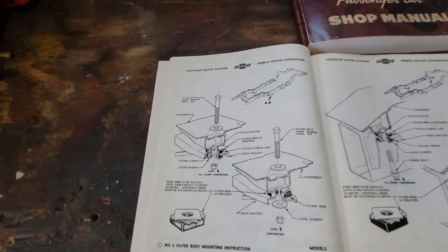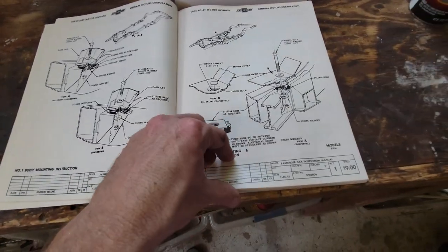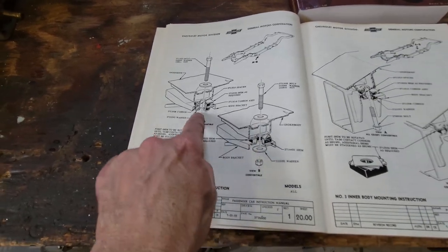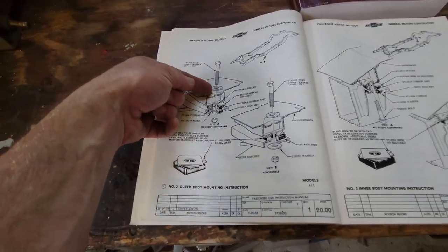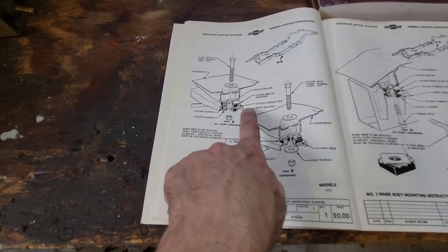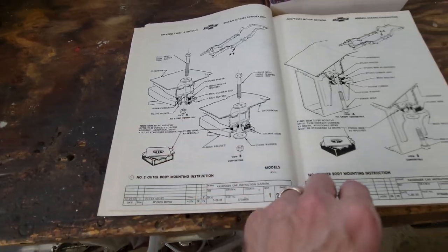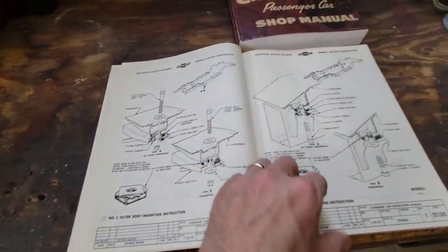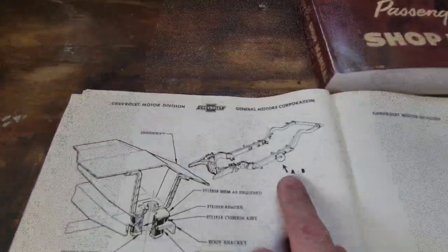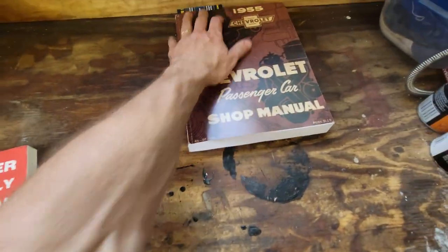So each one of these has multiple pages. It started on what, page 18, and I think it goes almost all the way to 30. There's a whole bunch of diagrams that show you how to assemble with the bolt, the washer on the top, shim in between, the cushion assembly, here's the body bracket, and then on the bottom there's the bottom cushion, and then the washer, and then the nut. So it shows you the full stack at each position. So that is in this book. Very useful information.